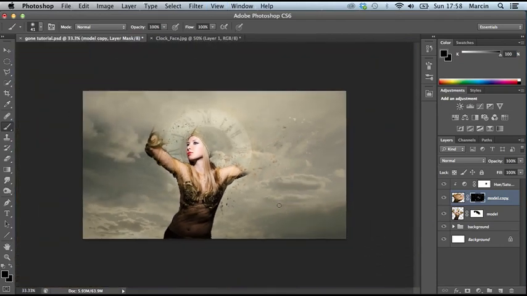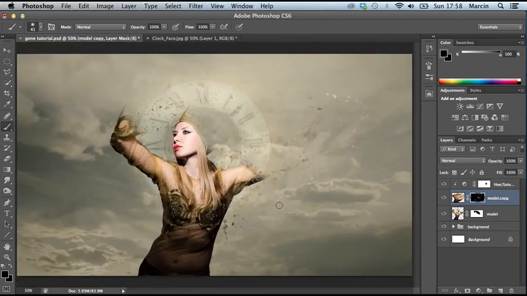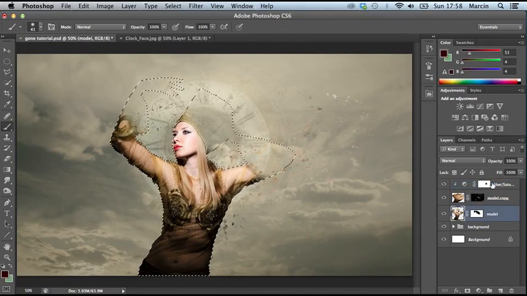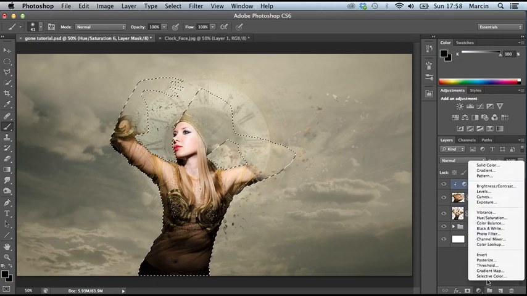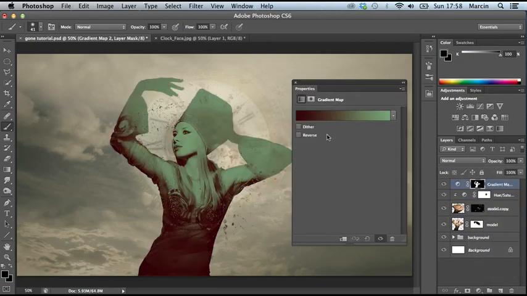And now it's fine. Now I can use some brushes to make it even better. But I have to do this gradient map thing again, which is not really well.